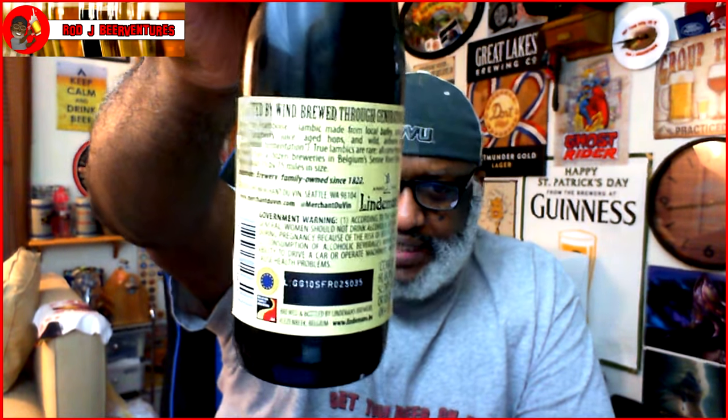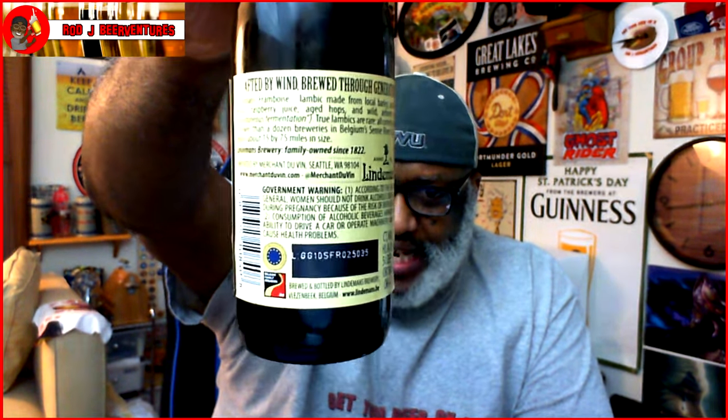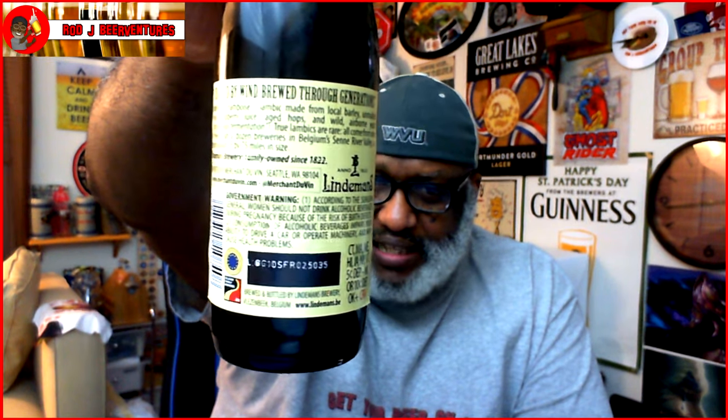The label mentions rich sweet raspberry flavor and character, yeast fermentation, exceptional complexity. Two things I'd say about the label: on the backside they have a code but not a date — I think all breweries should have a date on their stuff. Second, they don't have the ABV listed, so I had to look it up. The ABV is only two and a half percent. A lot of lambics, if you're not familiar, are at lower ABV levels, usually that two and a half to three percent range.